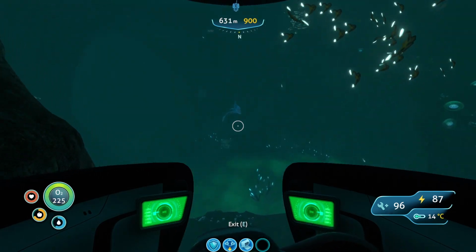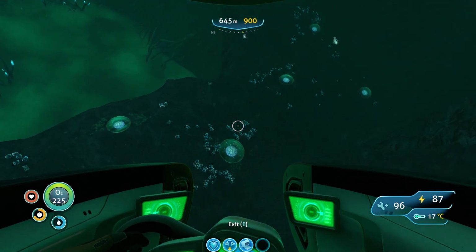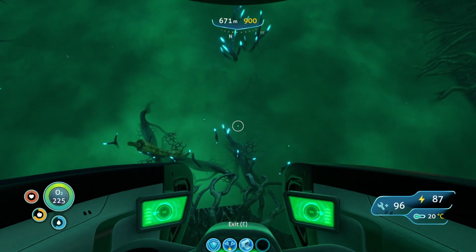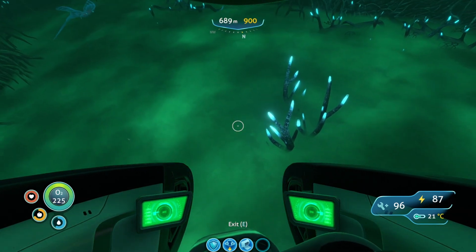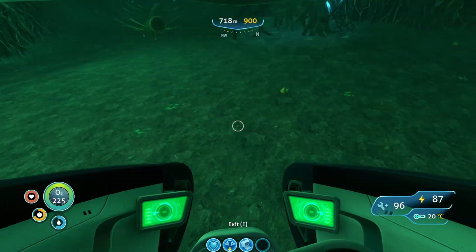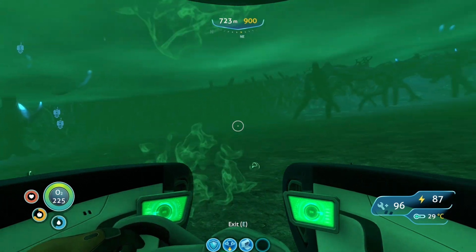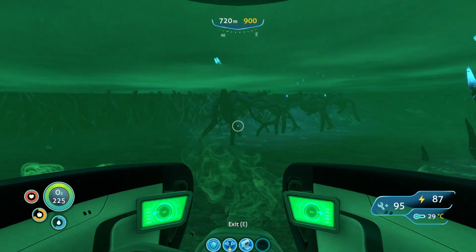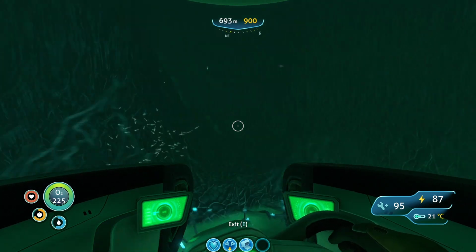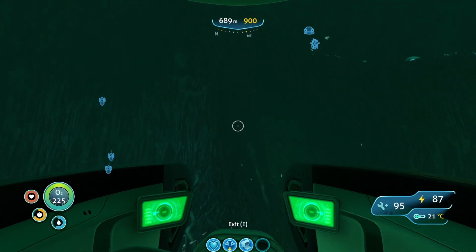These are new. I don't know if they're friend or foe. I feel like I shouldn't be here yet. What's here? Is this like poisonous? Why is this different? Oh, it's like acid. It's destroying my ship. Damn.